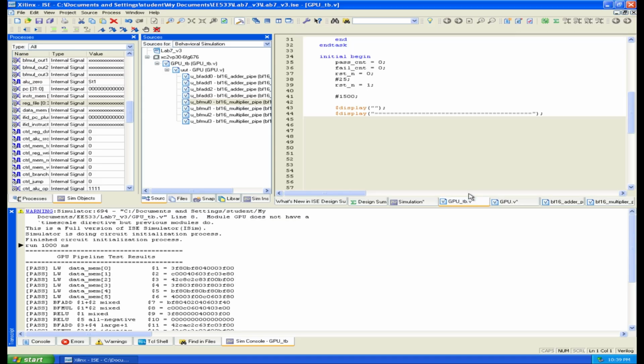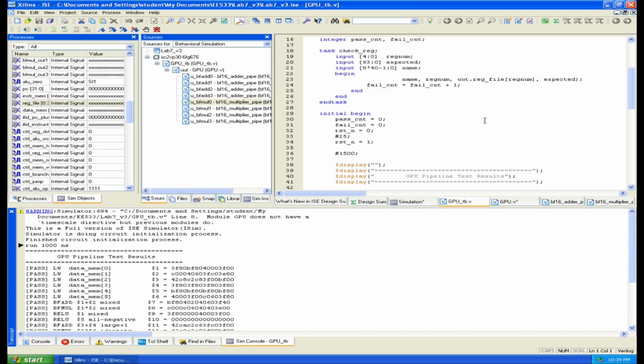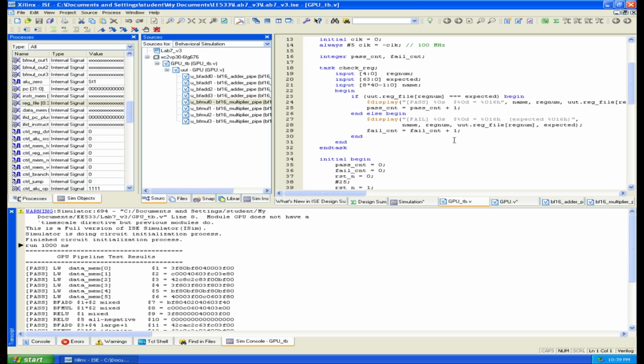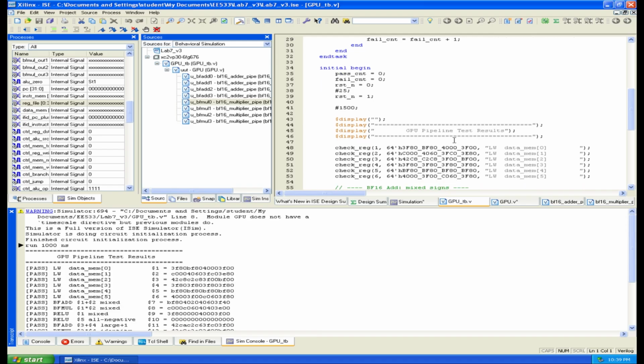So now let's take a look at the test bench. Nothing very special. We just check the register value.